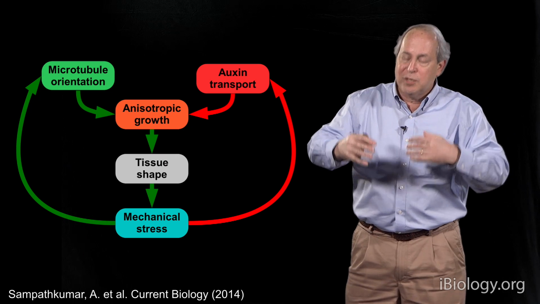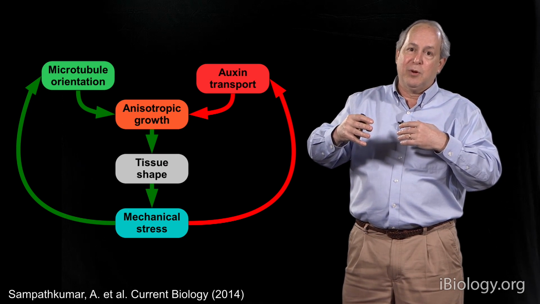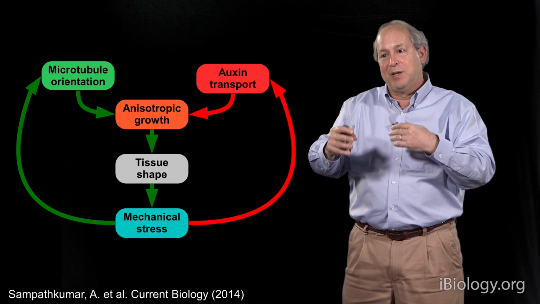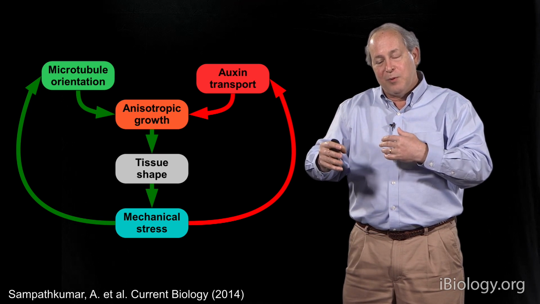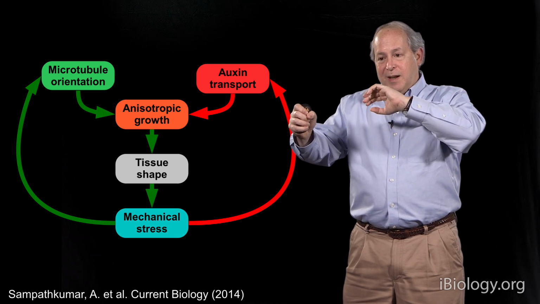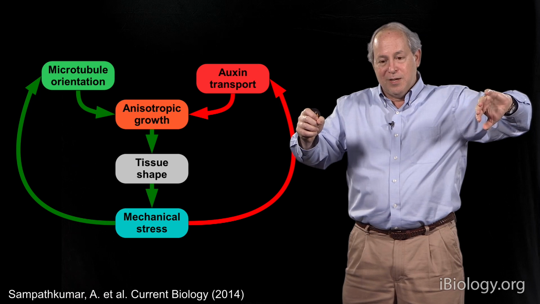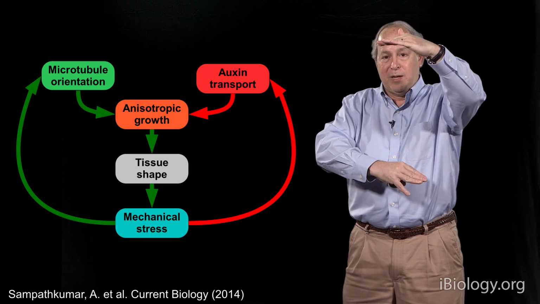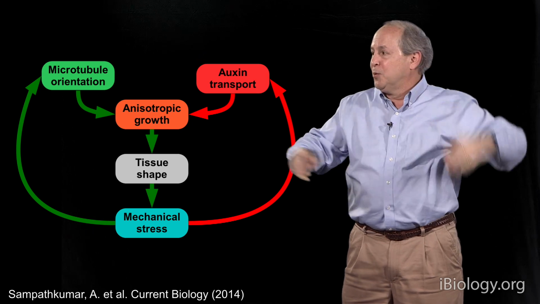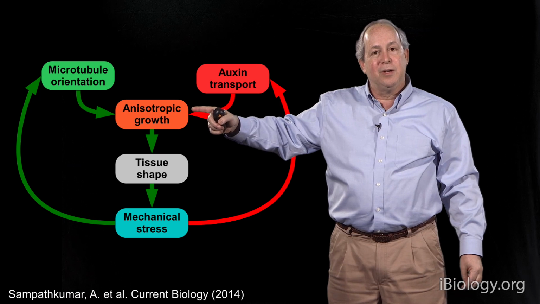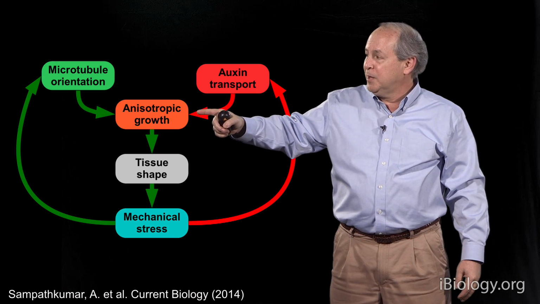So the direction of expansion of the cells in the shoot apical meristem depends on cellulose reinforcement, which depended on microtubule alignment, which depended on the stress pattern. So if you pull on a cell, after a few hours, its cellulose is lined up in the direction of the stress you created, and the cell starts to expand in the other direction. So we have two different pathways that feed into the expansion of cells in the shoot apical meristem.